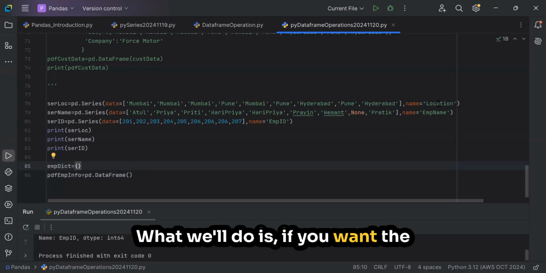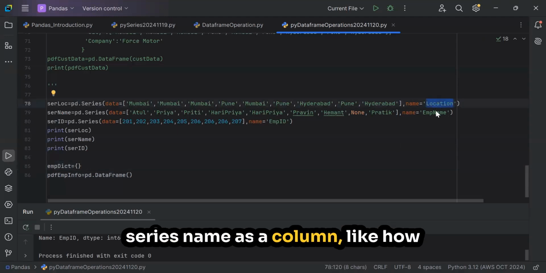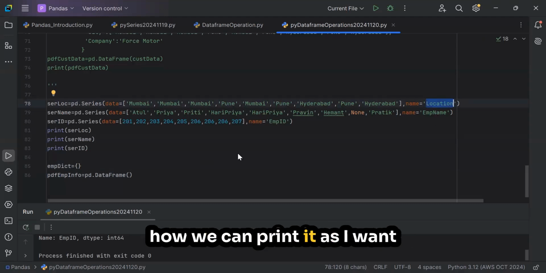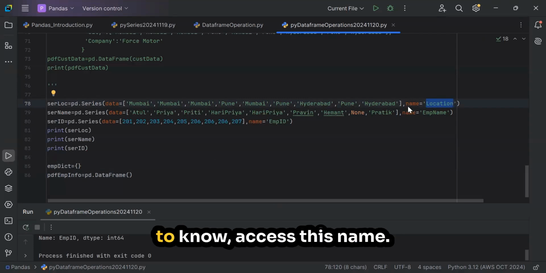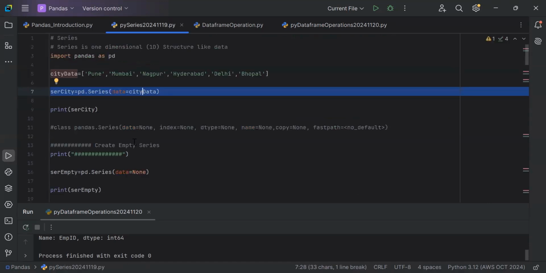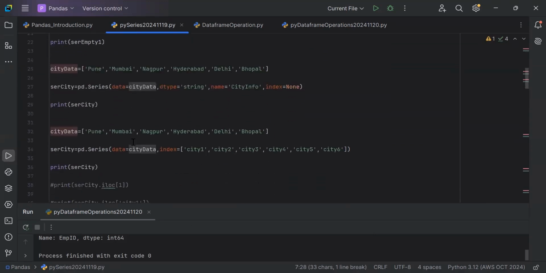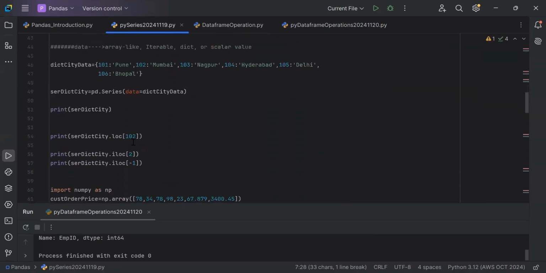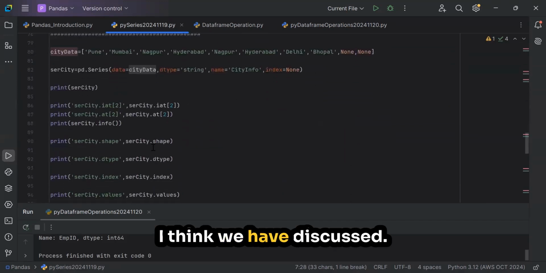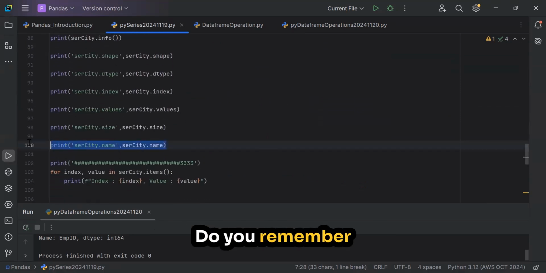What we'll do is, if you want the series name as a column, how can we access the series name? If I want to print this name, how can we print it? Since I want to access this name. Anyone able to recall? Did we discuss or not? I think we have discussed. Yeah, this one. Do you remember? Yes or no?